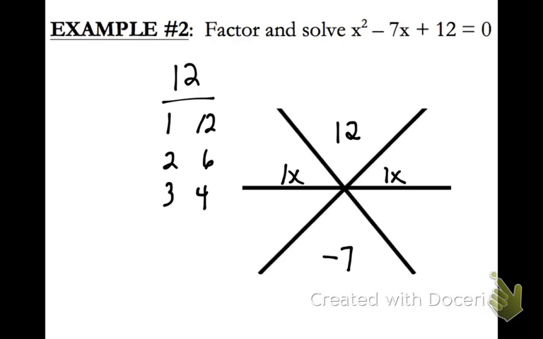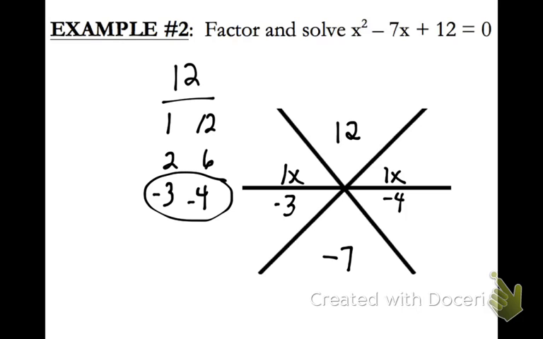Well, 3 and 4 look like they're going to be helpful, but 7 is negative, so we need to make sure that we make our 3 and our 4 negative. Always double check your factors. That is the easiest spot to mess up, and it throws everything off. So, negative 3 times negative 4, that is 12, check. And negative 3 plus negative 4 is negative 7, check. So again, put them on either side. Doesn't matter which one goes on which side.